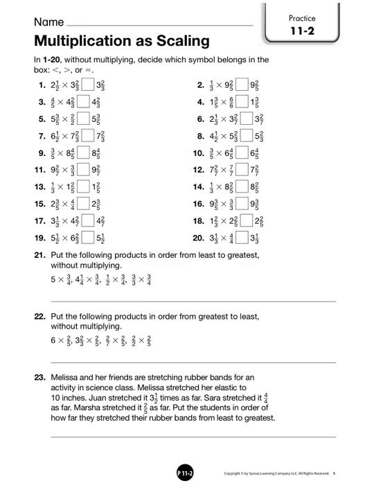Okay, friends, let's take a look at lesson 11-2, multiplication as scaling. For this activity, you're going to compare the two parts of the expression. And the directions say to do that without multiplying the two numbers. Okay, so now you guys continue on. Like I said, I only want to see some kind of thinking or justification for numbers 1 through 5. And then the rest you can compare.